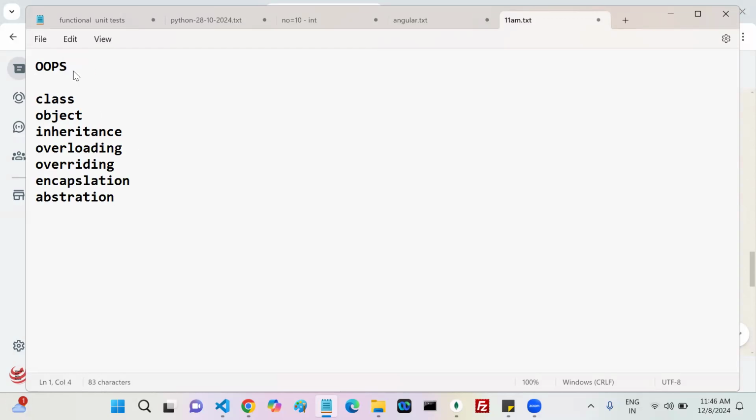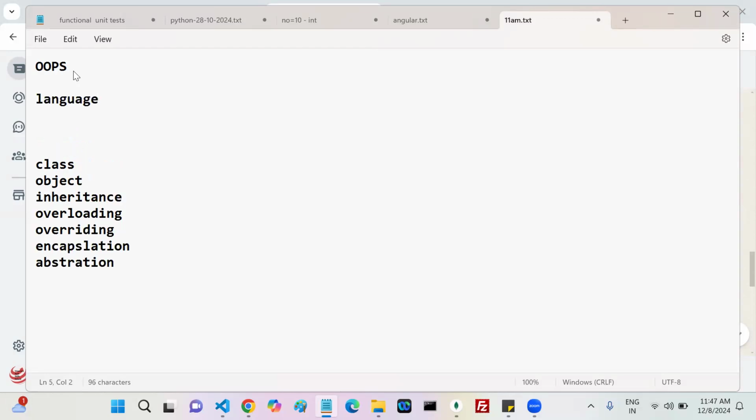Now first of all, JavaScript is which kind of programming language? Which kind of language is this? I can say it is a dynamic language. JavaScript is a functional as well as object oriented language. Same like Python also: Python is a functional programming language as well as an object oriented programming language. Why can we say JavaScript is functional as well as object oriented? Very simple.